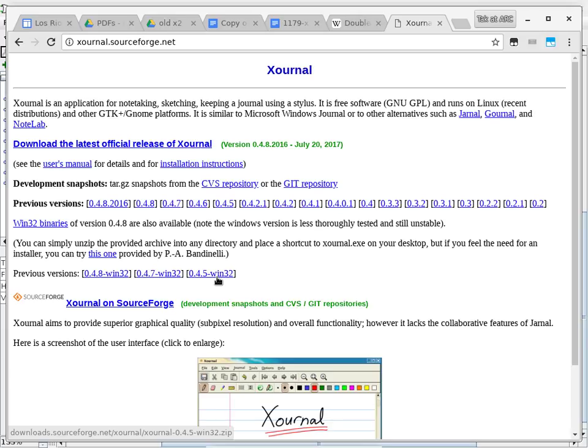If you go to a website and you want to annotate content of a website, print the web page to a PDF first, then use Xournal to open the PDF, then you can annotate the web page as well. So it's a great tool, not only for this class, but I'm just introducing that to you. And the best thing is it's free. You don't have to pay for it. And it works fairly well. I use it a lot. So is that okay? All right.